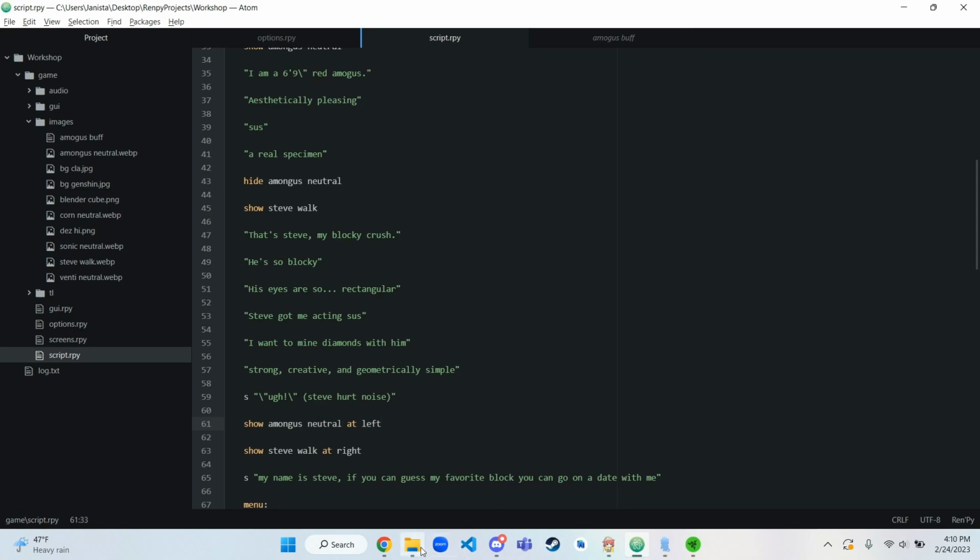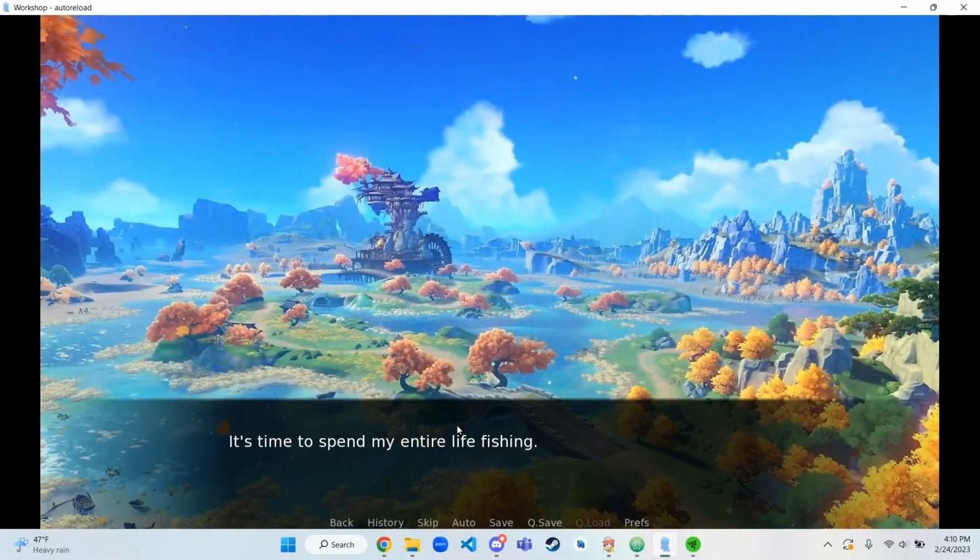Not really sure why that one's not working, because Ren'Py does accept the web file. I mean, Steve works, and that's also a web file. Okay, well, anyways, let me reload.